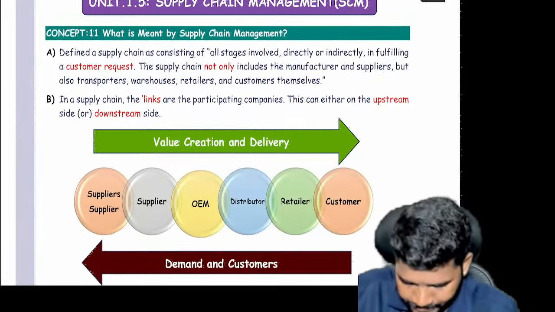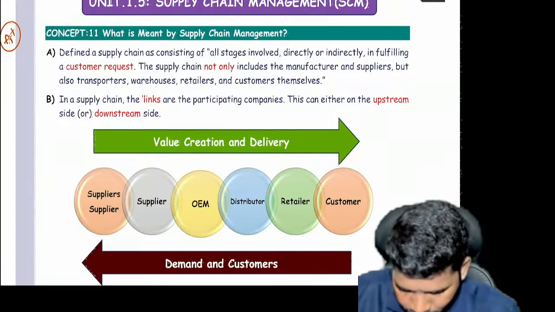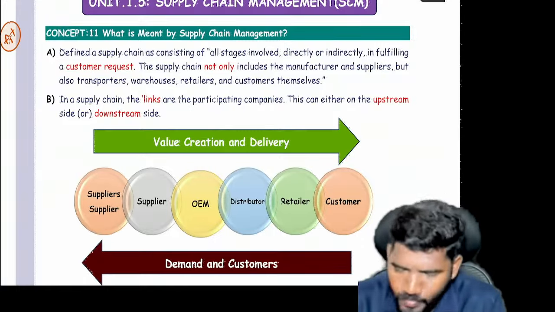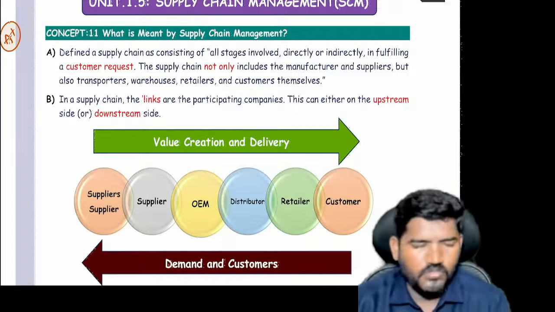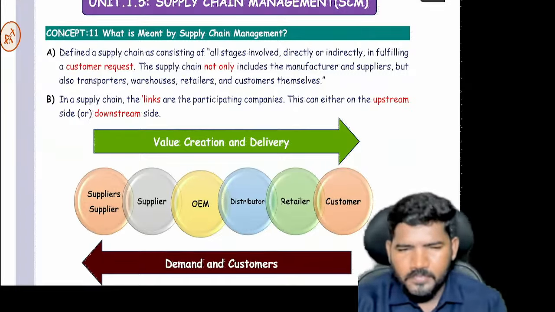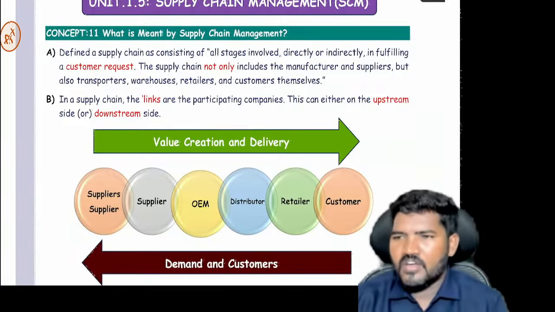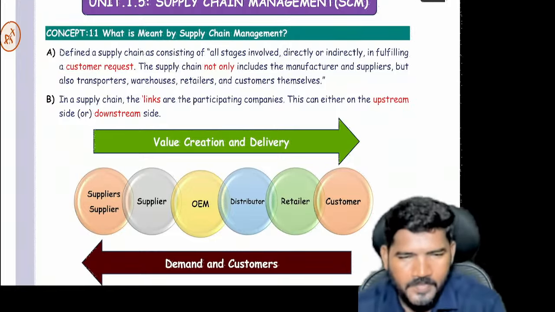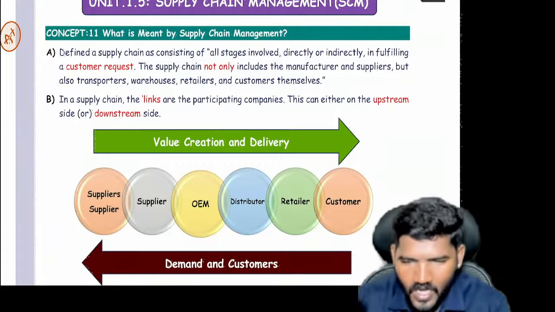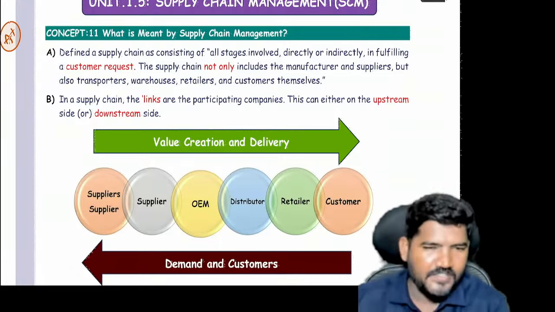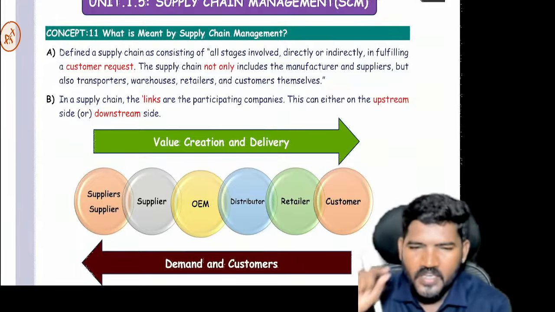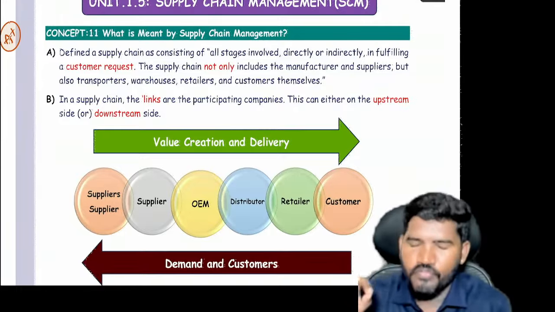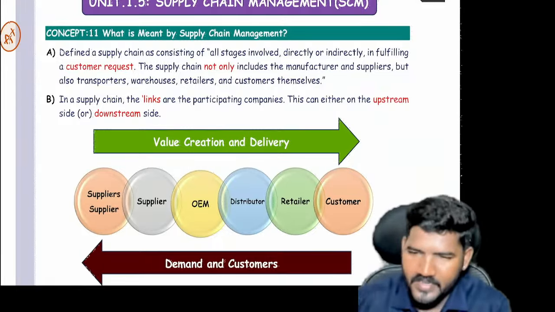Another A plus concept, supply chain management. Many times we discussed supply chain management, and in mergers and acquisition also we discussed it. In a simple sense, supply chain management means directly or indirectly fulfilling customer needs. It is the process implemented in our organization to satisfy customer needs. In a simple sentence, supply chain management is the management technique implemented in every organization to fulfill customer needs. Okay.